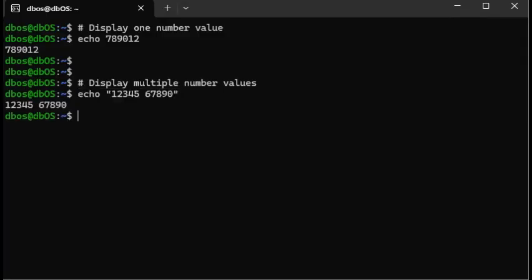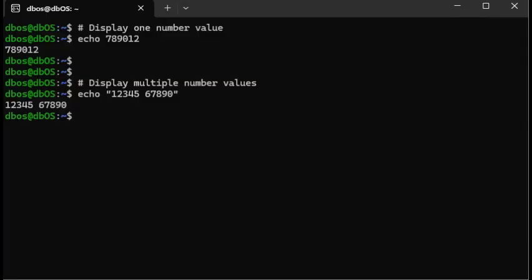That is because, if you look it up, in Linux or even Unix, the echo command is used to output only string values. So even though in this example I am using numeric values 1, 2, 3, 4, 5, 6, 7, 8, 9, 0, in reality the Linux echo command treats these as text, as a string.